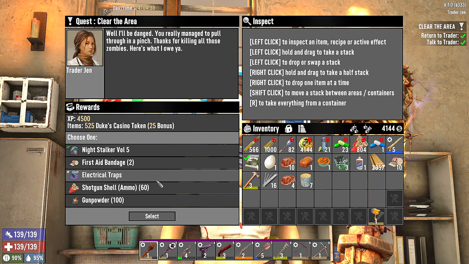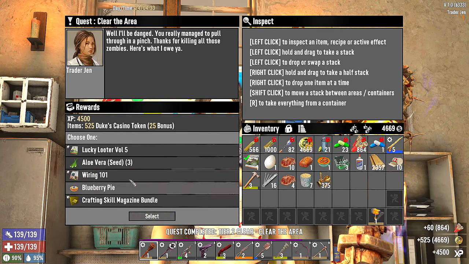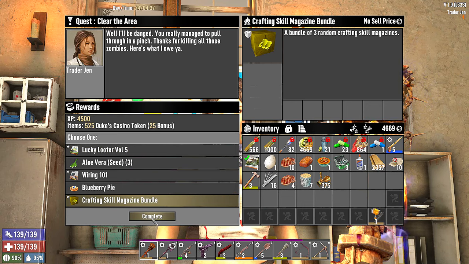I hope you like your reward. A whole lot of nothing. One electrical trap book. I guess I'll take the shotgun shells. Lucky Looter Volume 5, which means I find more junk and loot, which means a higher quantity. There's a crafting skill magazine bundle. Yeah, we'll take that one too.